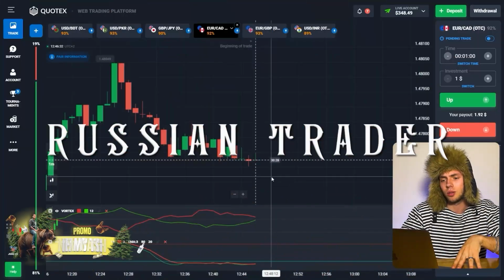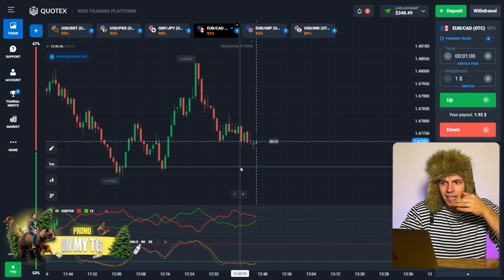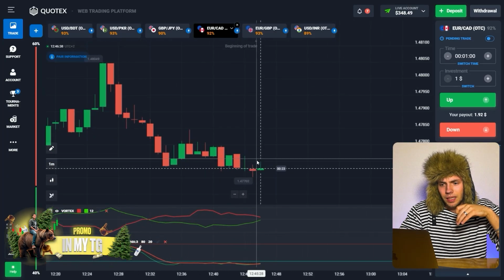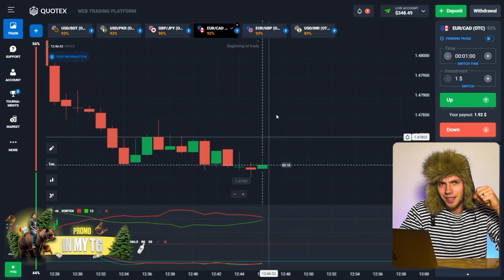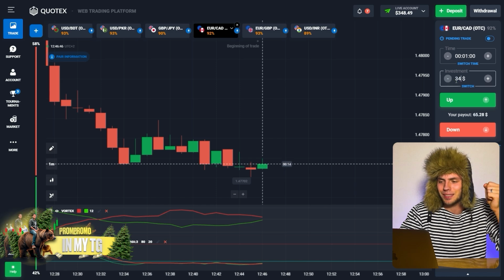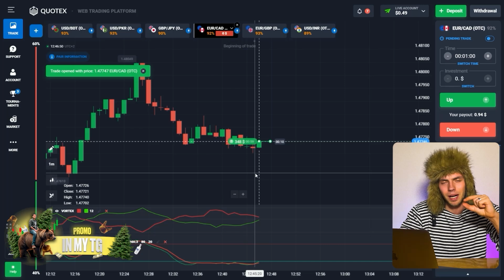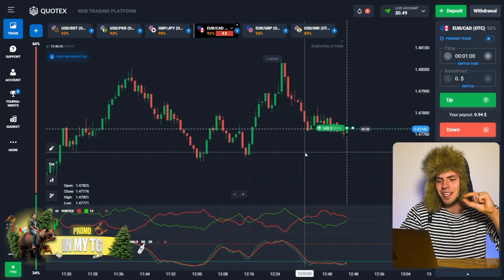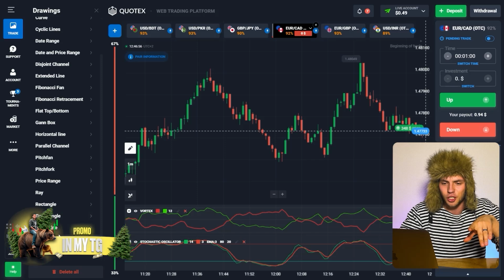Okay, euro to Canadian dollar, right? We have the end of a trend over here, the end of a downgoing trend, which is the beginning of the upgoing trend, alright? So this is a very good moment. You see these lines, according to Vortex, are just about to intersect. That's the very good moment to enter such kind of trades, guys.